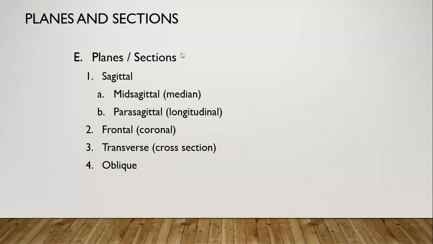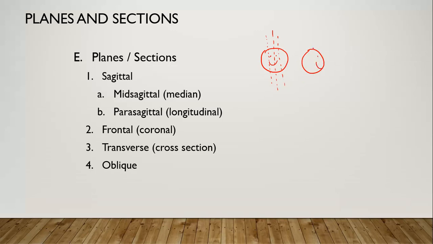All right. So planes and sections. Basically, if you look at the human body, there's a few different ways we can divide the body. So let's say we were looking at a person's head, and let's say we wanted to look inside their head to see some different structures. There's some different ways we could cut it. We could take this head and we could cut it down the middle, or we could cut it in the same direction, but not quite in the middle. We could slice it lots of different ways. This is some real serial killer level stuff, isn't it?